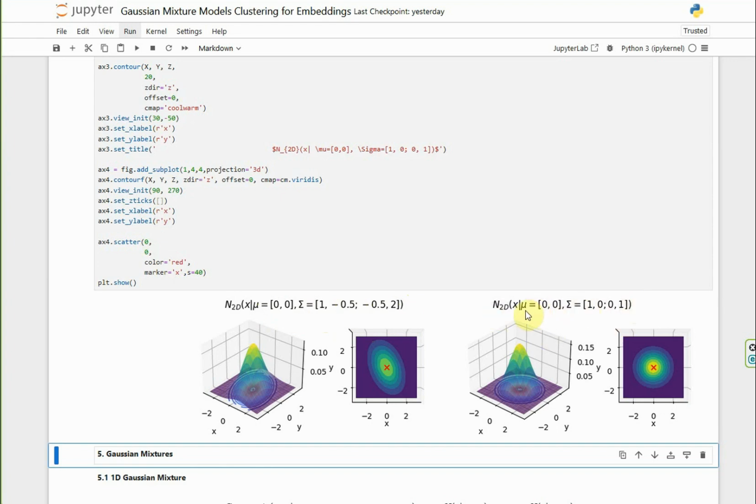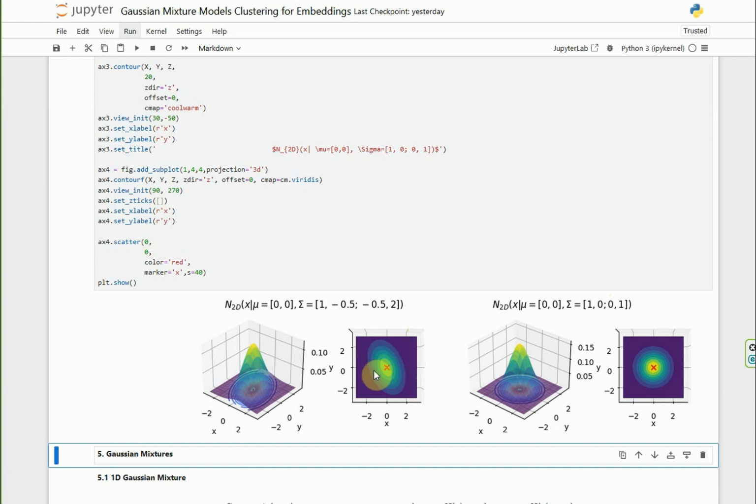In the second case, the mean value is the same. However, we apply zero covariance and the same unit variance in both dimensions. And you can see that the xy section of the first probability density looks like concentric elliptical sections. So we can see that this section is extended along the y-axis and it is also tilted.